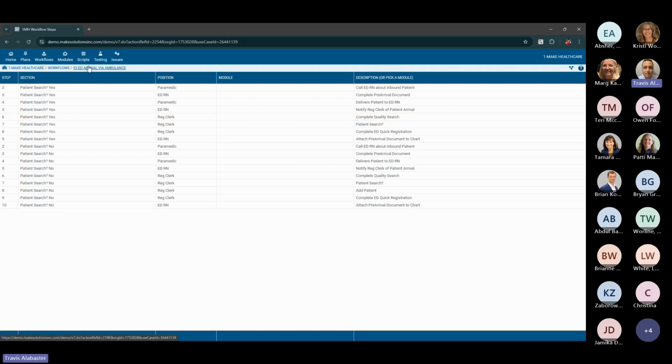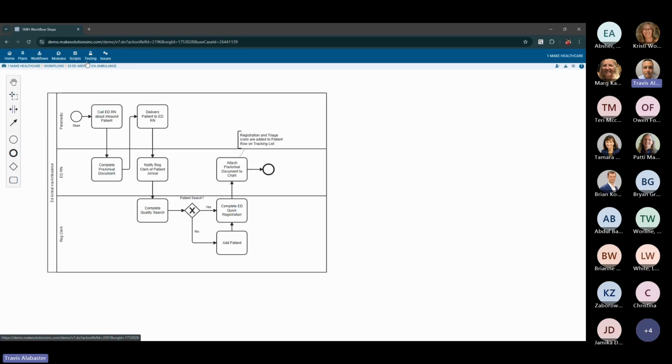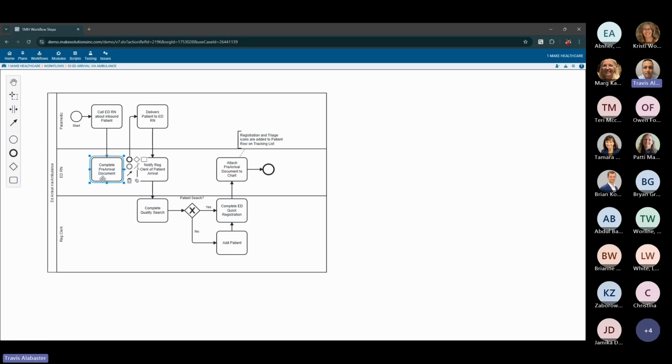But now things get really exciting. We're going to go back to our workflow and link the module content that we have inside of TransIT to our task boxes. The way we do that is you can click any task box and down the bottom right-hand corner you'll see assign module. If we have any modules for any of these tasks, we can go through and assign those modules to those tasks.